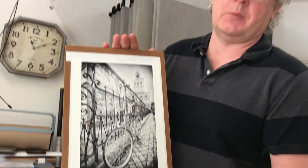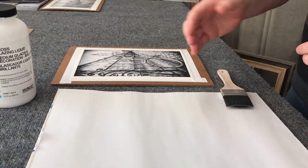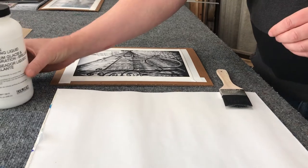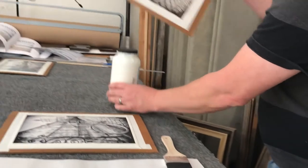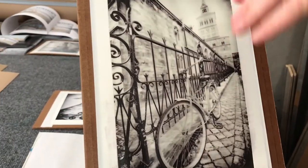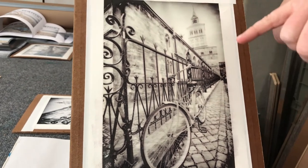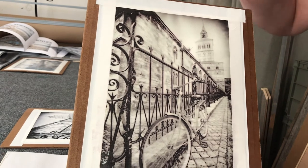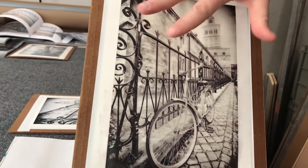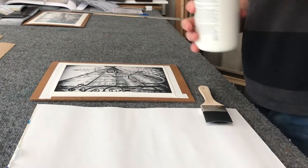So this piece is dry now. I actually sprayed it two more times just to prevent the bleeding. Maybe the first time was a failure — let's show it. Look, this is the first one we did and you can see how it got much more blue-looking. Still, we like this image; Katie does too, because it kind of looks like an old pinhole camera photo now. So I still want to keep this and do something with it. But for this purpose, we're going to use glass glazing liquid.